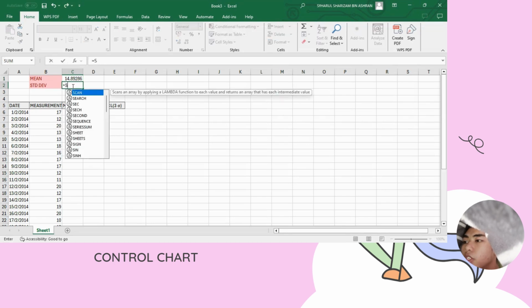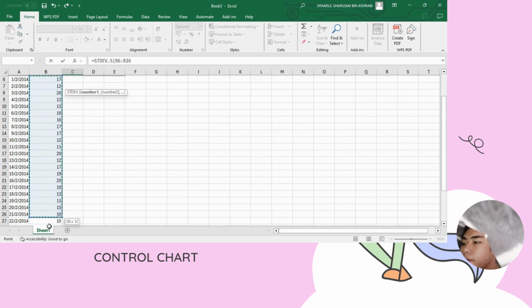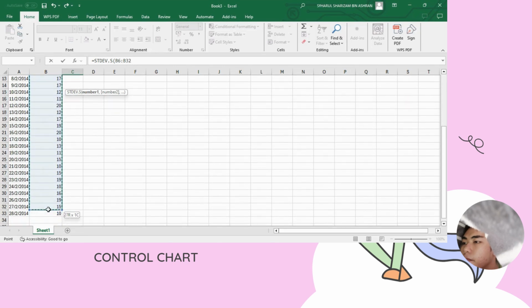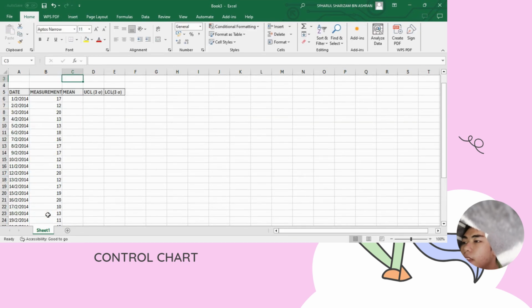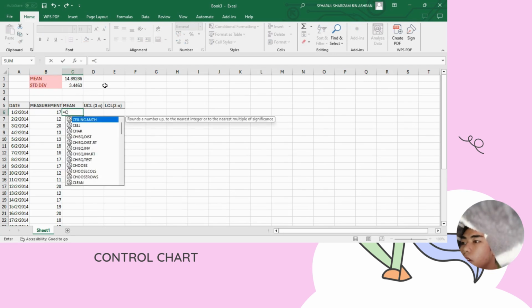And then for the standard deviation we will use the formula STDEV.S, standard deviation S, and we take the whole measurements, press enter, and then we got our standard deviation and the mean. Now we need to fill in the rest of the data alongside the measurements.